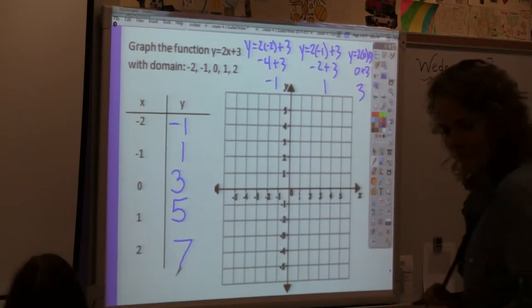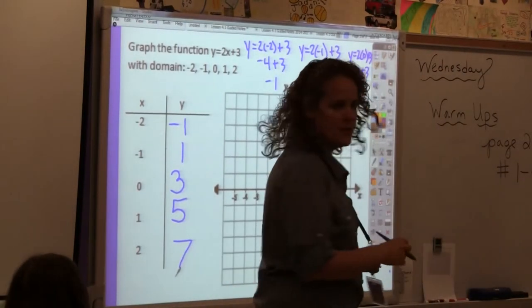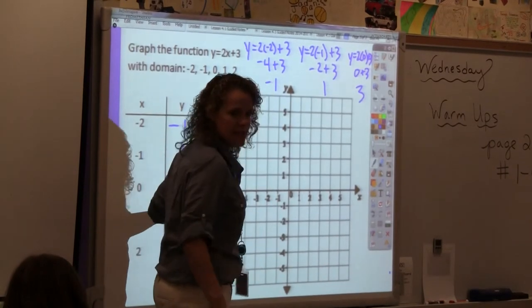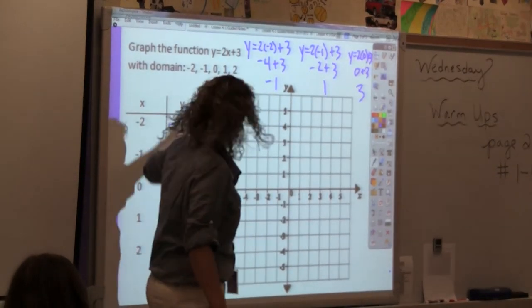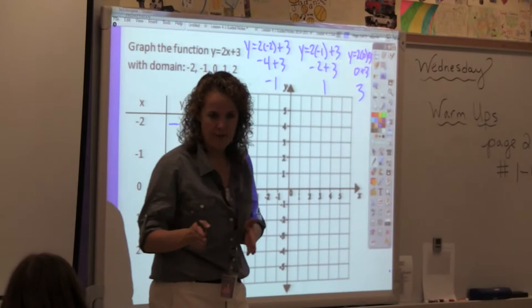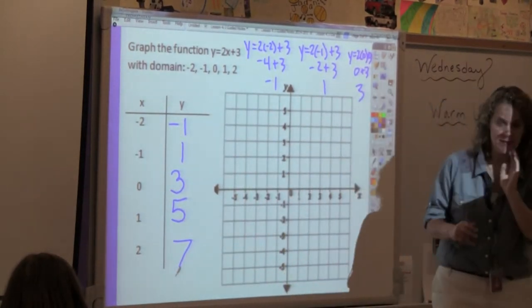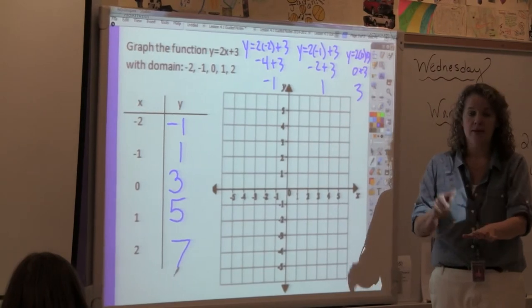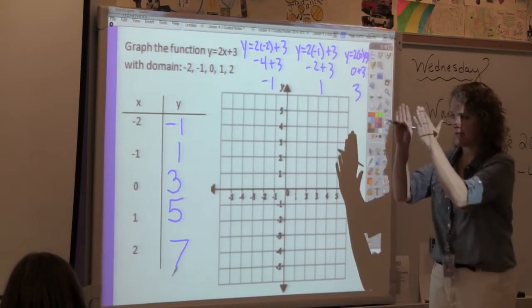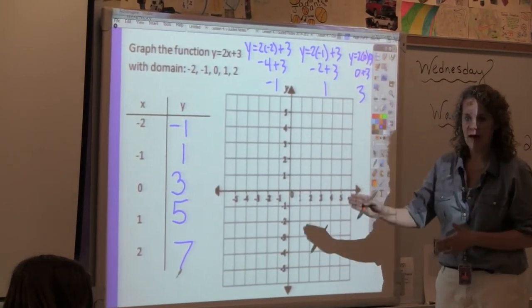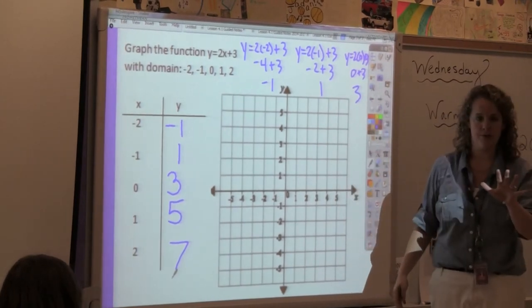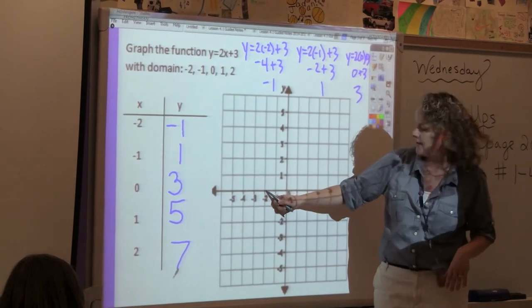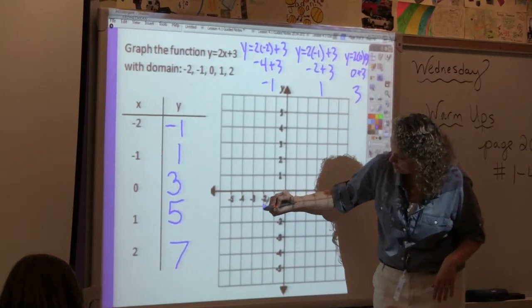It's important at this point to evaluate each one separately and then graph all the points and make sure everything lines up correctly at this point. There's more than one way to graph a line, definitely. But in this particular lesson, we're focusing on making a table and evaluating 5 different numbers. So when you put in a -2, we get -1, and we're going to graph that (-2, -1). You should have a point right there.